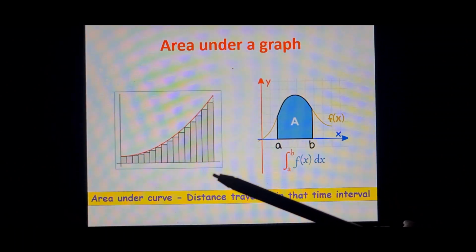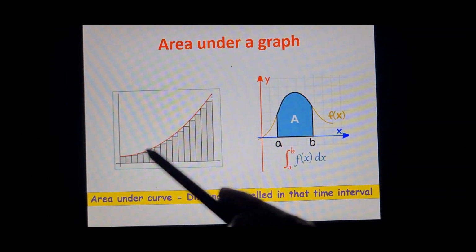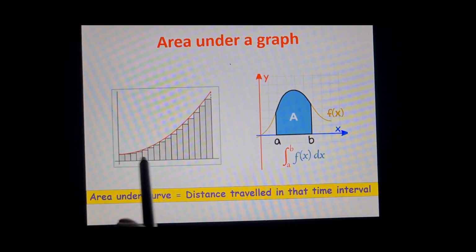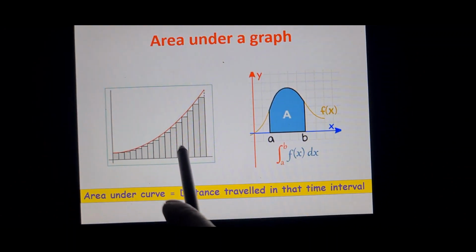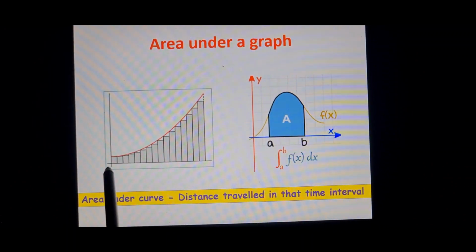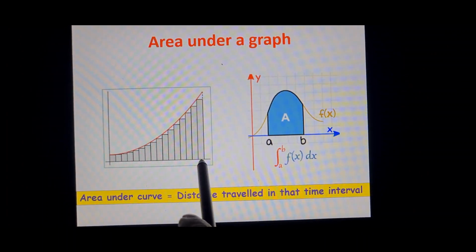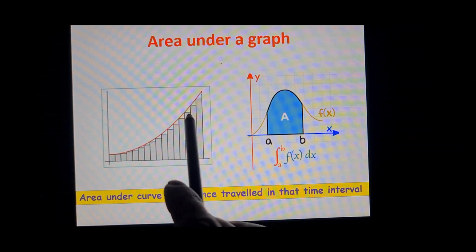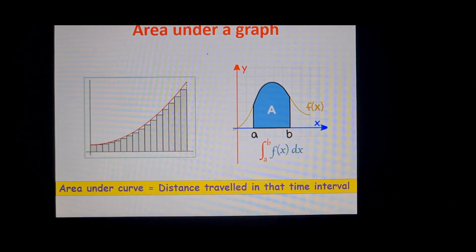One is an approximating method, which will be this method here, where you can draw in rectangular blocks. Each will have an equal width, and you could get the area of each one of those blocks and add it together, and you'd get an approximate area under that curve from 0 up to whatever this value here would be. And that's only going to be an approximation because, as you can see under the curve, there's little white regions that haven't been accounted for. So that's why it's only going to be an estimate.